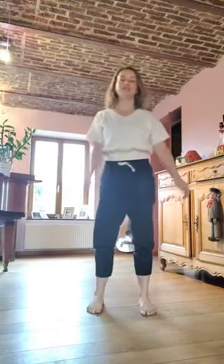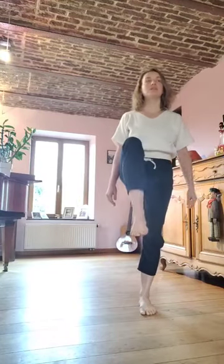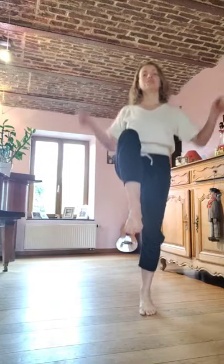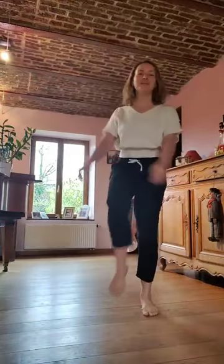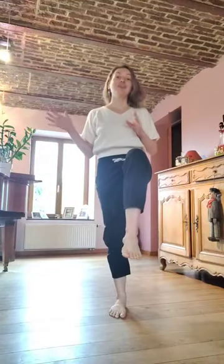Now we're going to stand up again and compare the feelings. So we're going to take the weight on the leg we just rubbed, lift the other knee and get a sense. How do you feel standing here on one leg? If you were to come on the toes, if you were to jump, how does that feel? And then on the other leg, compare the feelings.